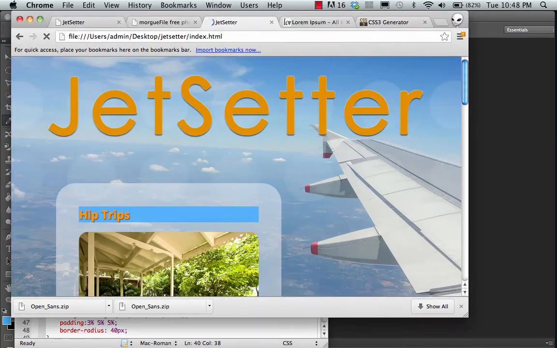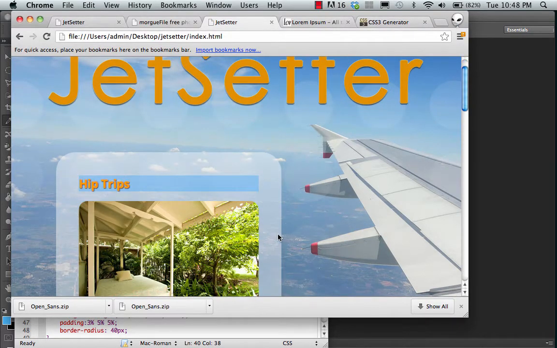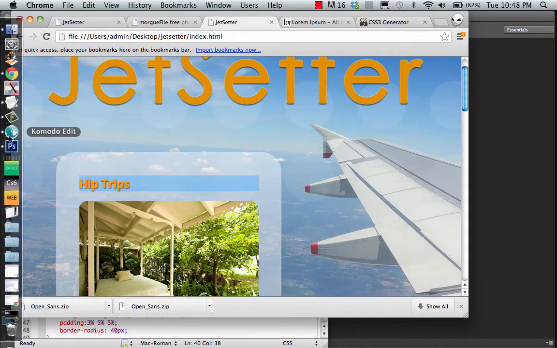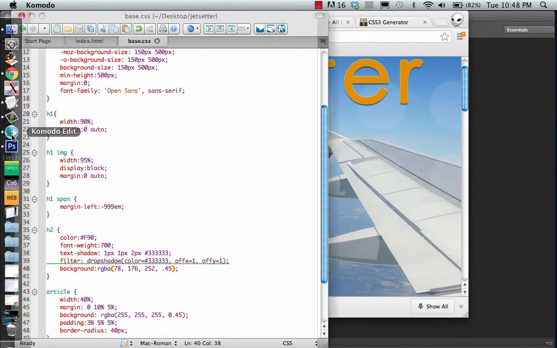Hit refresh. That's a much better color, and actually now I can read the words pretty well with that drop shadow and so on. It looks pretty good. Now the only problem is that I would like these corners to be rounded similarly to the other corners that are rounded, and then also I'm going to have to deal with the padding, because I need more space inside of this H2 area so that my text doesn't feel so crowded.